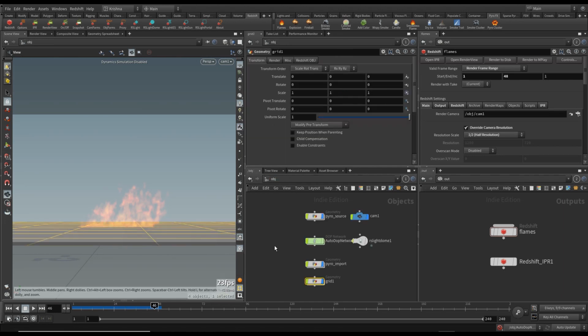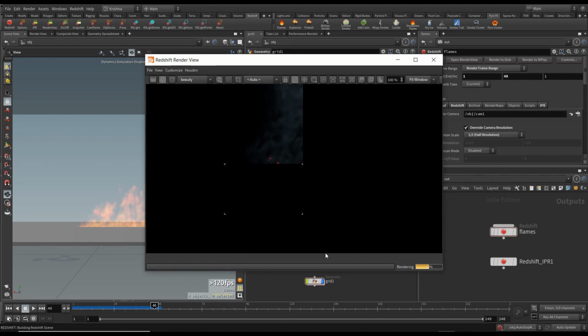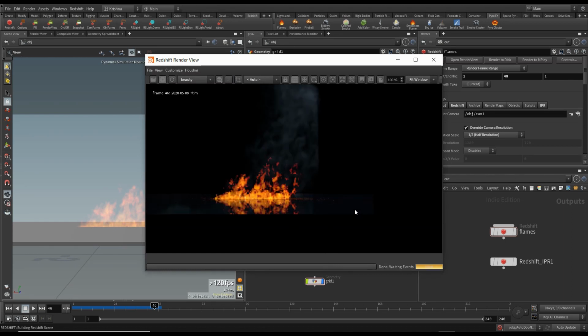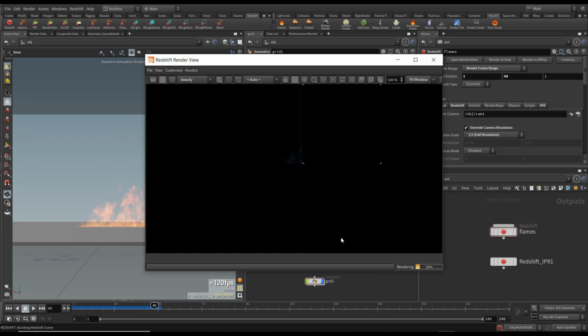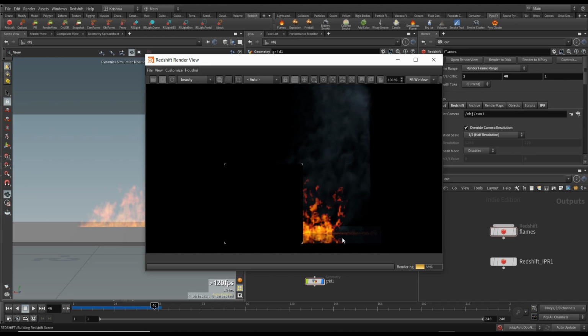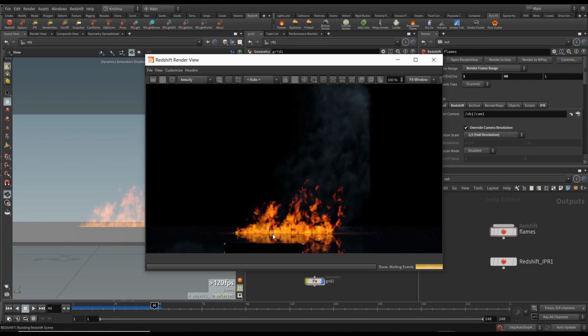I think that's good. Now if you render this, there you go. So you don't need to worry about the part which was just constantly there. And that's from the source, obviously.